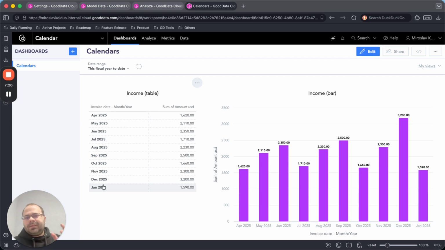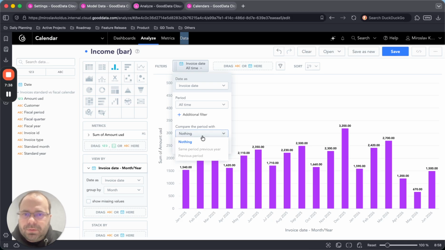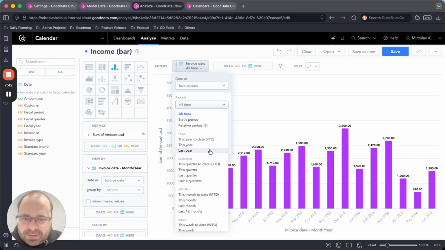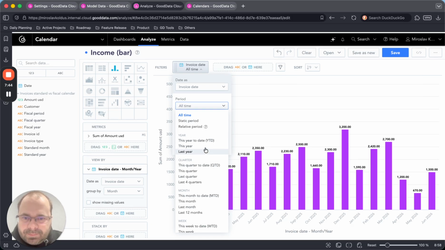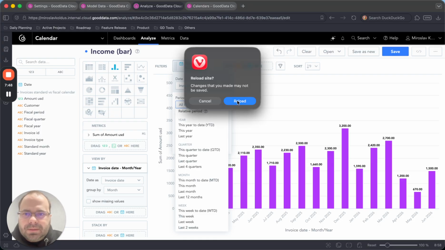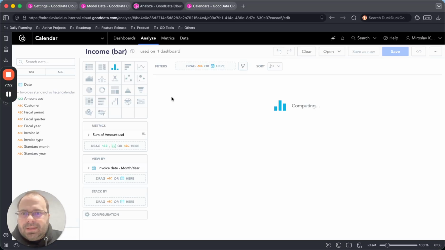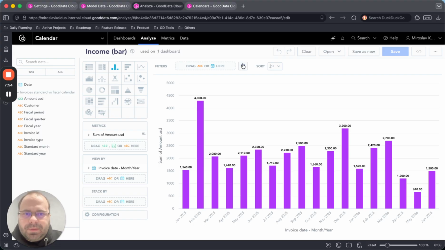So that is filtering. Let me show you one more example. We will go here into our Analytical Designer. I should refresh this to make sure that this is all correctly happening.